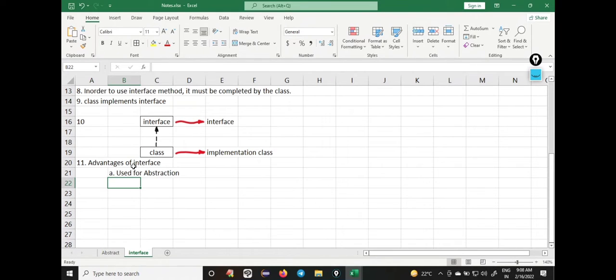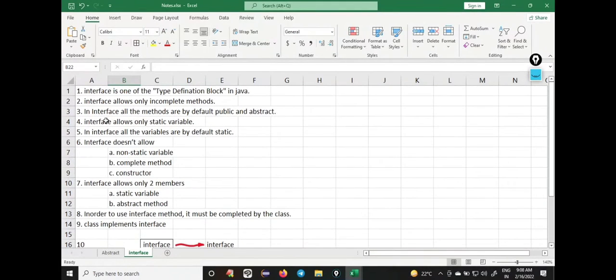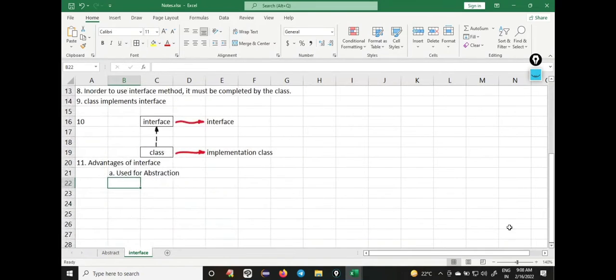Use it for runtime polymorphism. We'll see that in future topics. All these are abstraction, runtime.